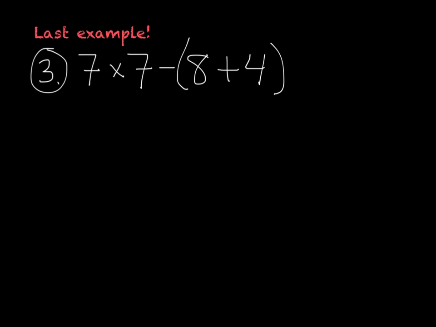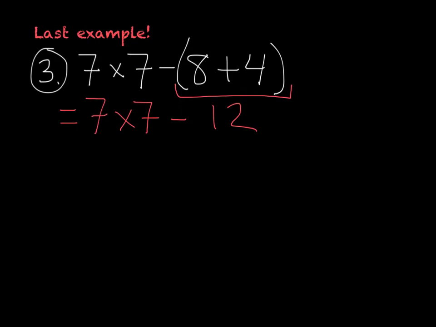Alright, here's our last example. I'm going to get my friend again to help me work this problem. So, what is going to come first, do you think? Well, according to our example up top, I think we should do what's in the parentheses first. Okay, I agree with you. P, parentheses, comes first. So, starting here, 8 plus 4 gives me 12. Okay, and now I'm going to bring everything down.